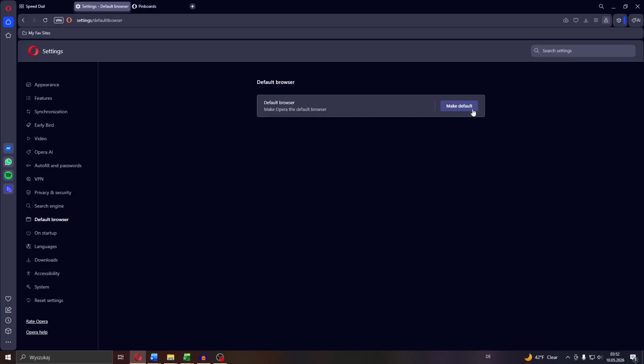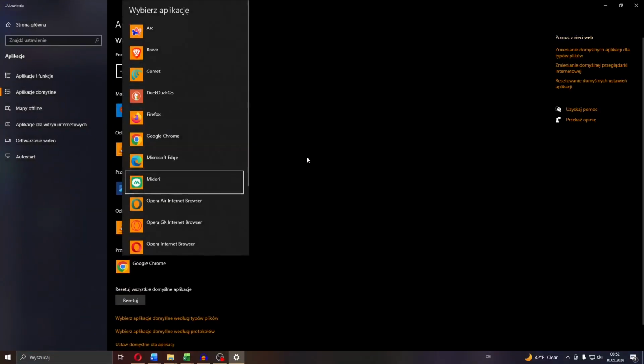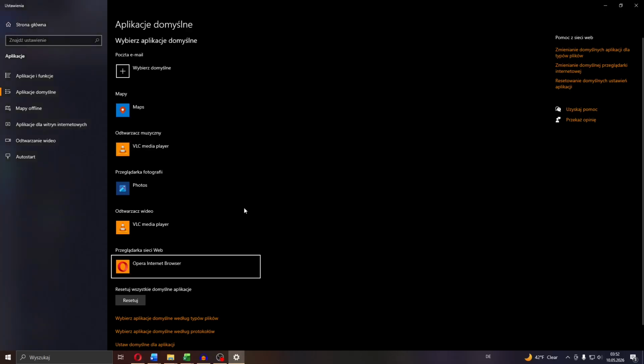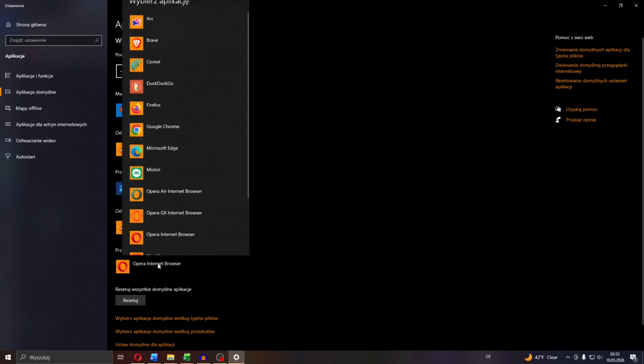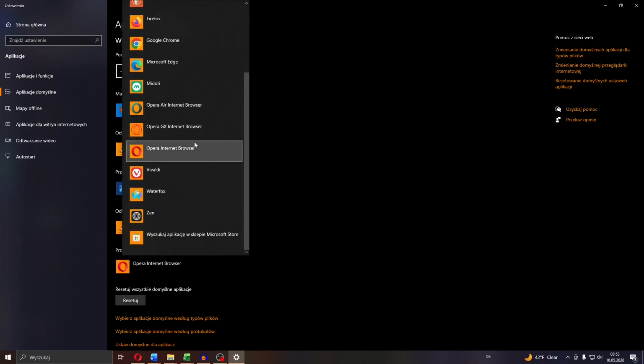Option number four, guys, for example, if you click into this button, you may get redirected to your, let me navigate to it, to your default web browser here in your device settings. So make sure that you navigate to that depending on if you're using Windows 10 or 11 or any other operating system. And here where it says default web browser, click into it and select the one you would like to go with. In this case here, open Opera GX, Opera Air, and that's it.